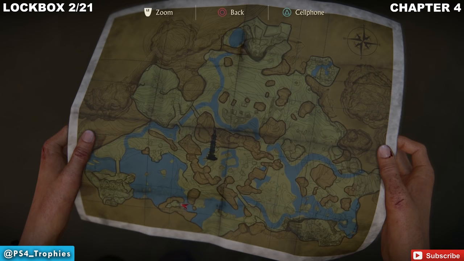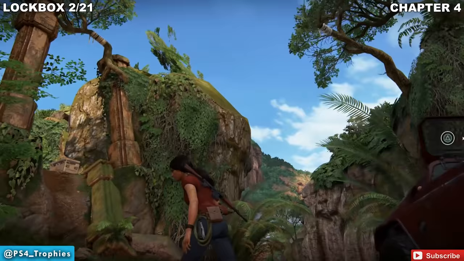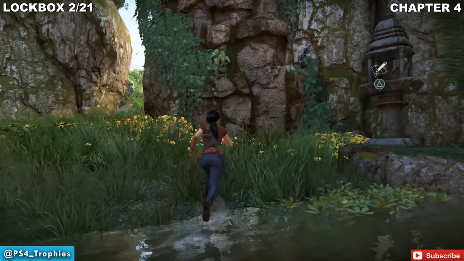Now our second lockbox is going to be a little northwest of that previous one. You're going to see the lockbox over there to the left-hand side. In order to get there, we're going to have to climb up this side. Now this is kind of on the path over to one of the Hoysala tokens.